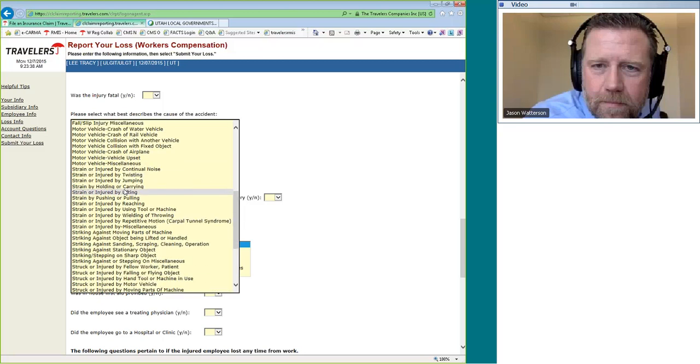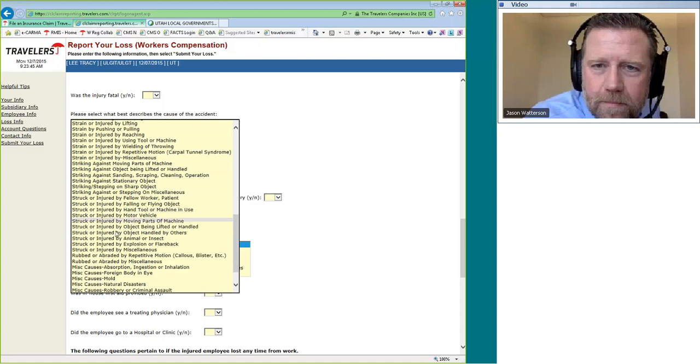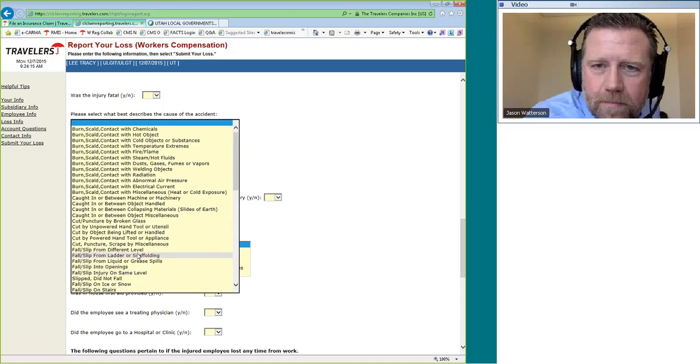There's these miscellaneous ones, and you might end up really having a claim that is a miscellaneous one. Sometimes there's just weird accidents, and something just isn't covered. However, please just take a look before you go to miscellaneous. Just make sure there's no other option that better fits the claim, because, as you can imagine, like what Travis and I are talking about, when you're looking at a list of a bunch of claims trying to figure out what's happening at what entities, and you have a bunch of claims in the miscellaneous bucket, of course, we have to look at every single claim trying to figure out what this claim is in the miscellaneous bucket. And again, sometimes it's unavoidable. Just do your best and try to find one that fits better than miscellaneous.